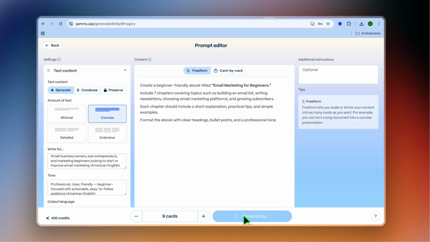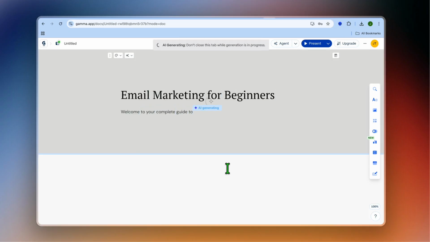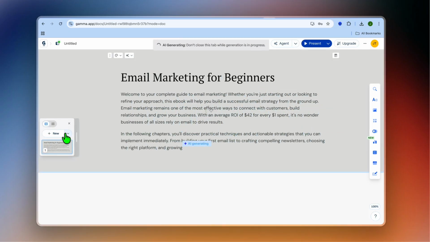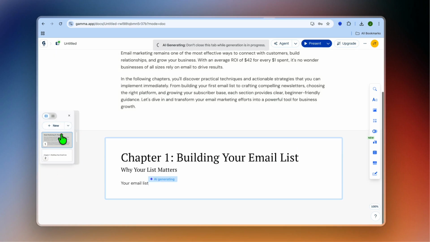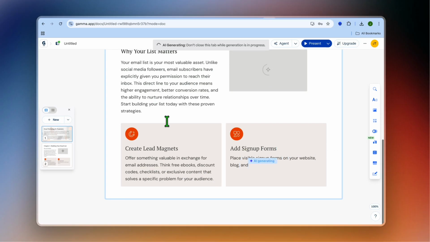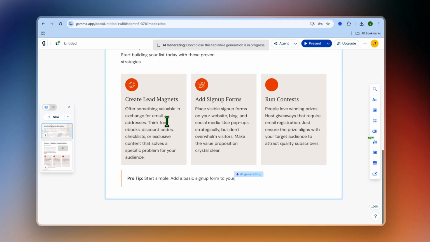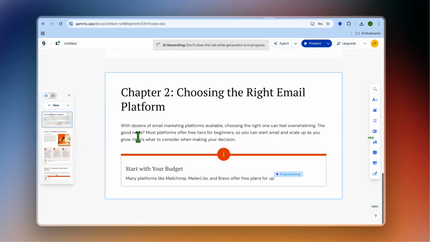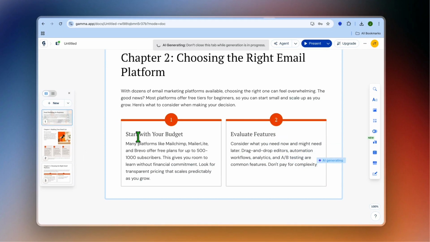After selecting Generate, you're going to give it a few seconds. Then you're going to see a detailed breakdown of each chapter, and I'll be showing you how you can quickly edit it. So you can pay attention to the left-hand column, and you'll be able to see the different chapters right here. So you have the intro, you have chapter 1, chapter 2, chapter 3. You're going to see all of the different chapters right here. And you can see how quickly it is generating it.